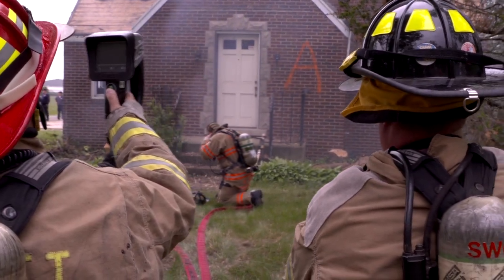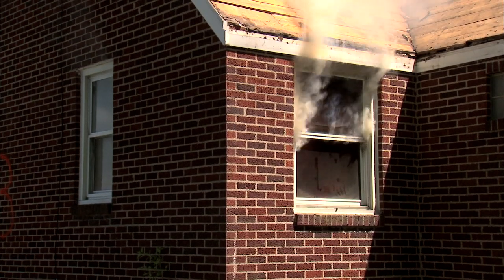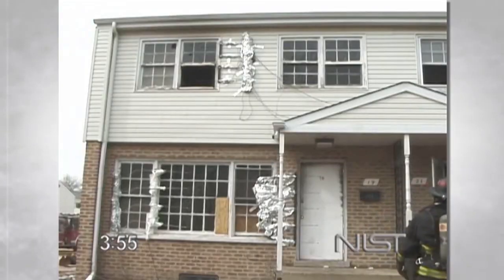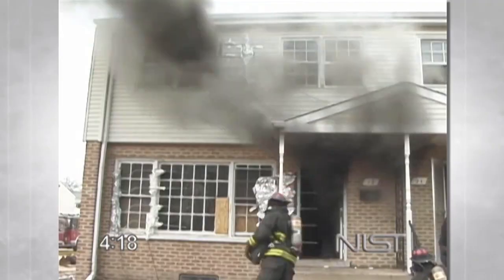Because fires can easily become vent-limited in modern fuel environments, the thermal imager is a critical tool during size-up. We use it to help identify what we cannot see during the initial evaluation of the building. The term 'nothing showing' is not an accurate statement in a modern fuel fire. Use the thermal imager to identify signs of a fire that might not be visible from the exterior. If we don't have a clear location of the fire, look for signs of high pressure within the building — this will help guide you to where the initial water can do the most good. In the absence of pressure and heat, you may be dealing with an incipient fire, or a fire starved for oxygen so long that it has lost the heat necessary to support combustion. It's not uncommon for fire departments to respond to a kitchen fire that burned all day undiscovered, and prior to arrival the fire self-extinguished due to vent-limited conditions in the fire compartment.